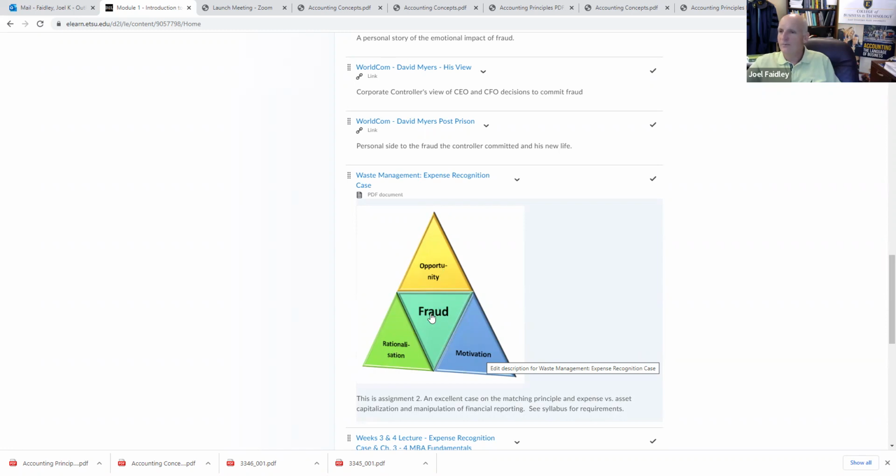You see it in these small nonprofits where somebody has gotten caught for stealing $30,000 from a church or some other small nonprofit because nobody's paying attention. The opportunity's there when there's not a segregation of functions, one person doing too much. They're motivated, right? They rationalize that, well, maybe I'm underpaid. I know what the executive director makes, and I don't make anything or I make a lot less. So they rationalize why it's okay to cheat and steal.